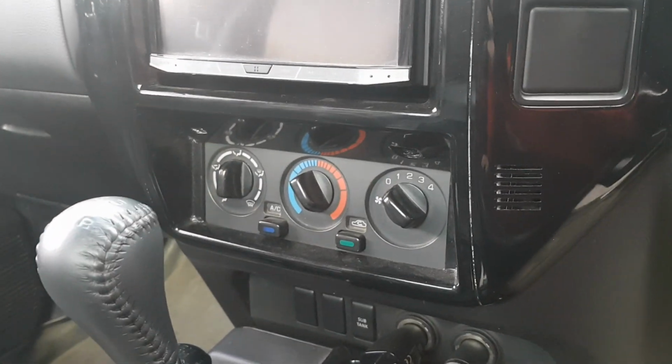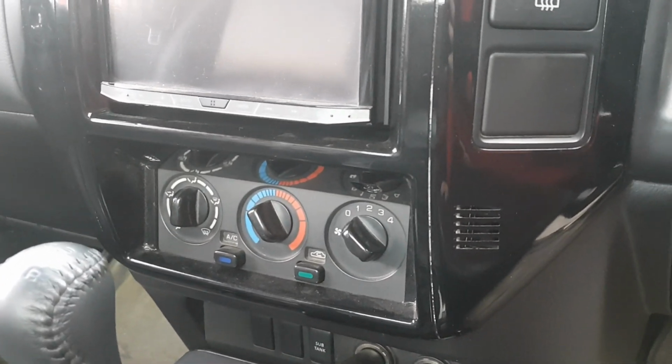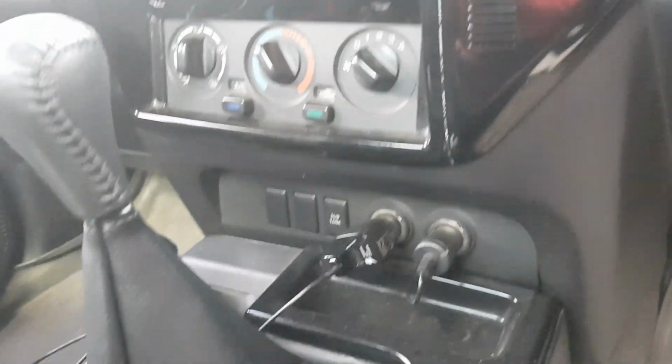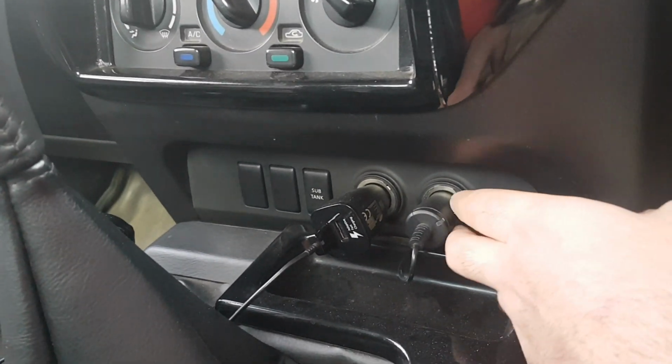The heater controls are exactly the same. You don't need to change them unless you're doing a TI conversion into the car, which can also be done. I am working on that at the moment. You'll need the lower plastic here. This lower plastic, it goes around.